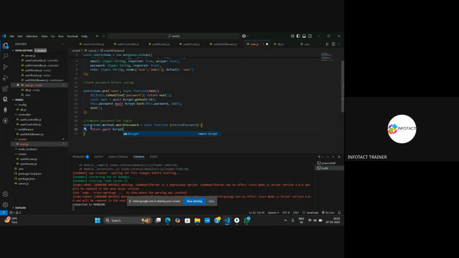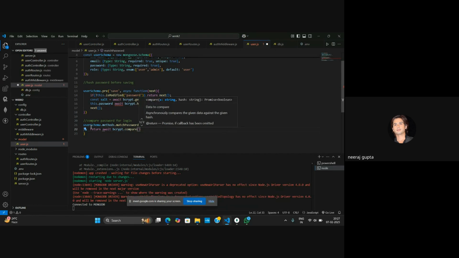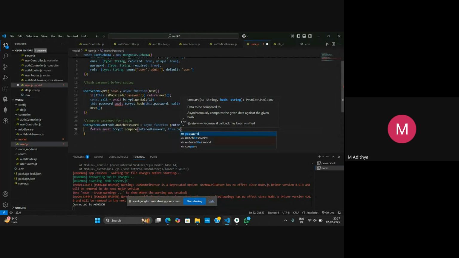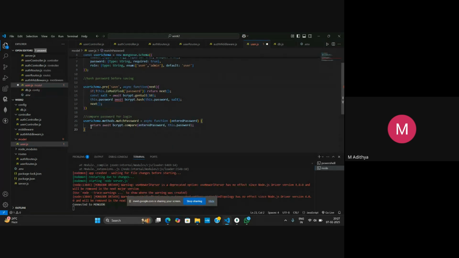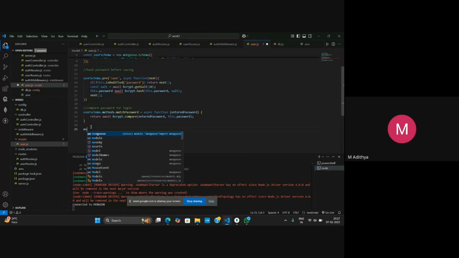Which function am I going to use to compare the password? Compare. Compare. Password and hash.